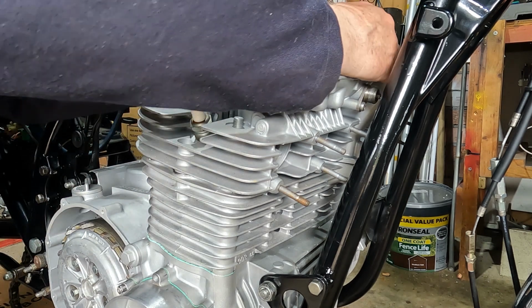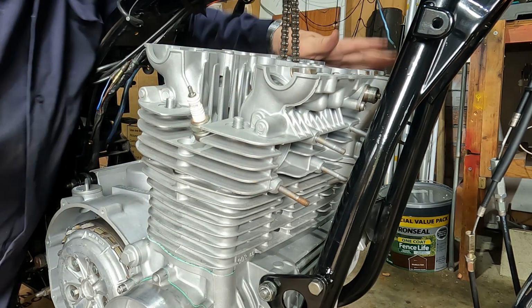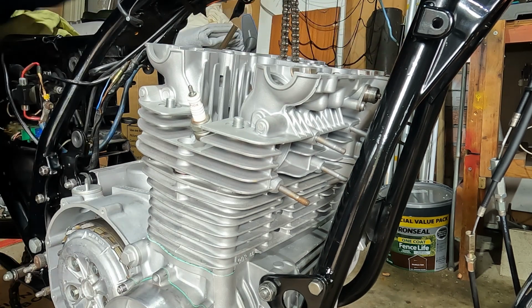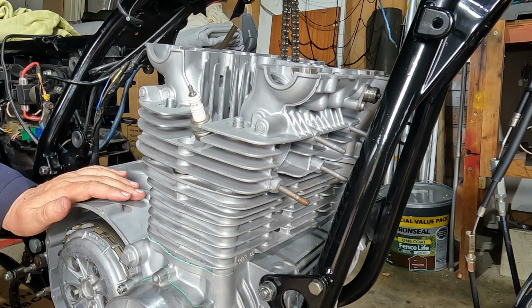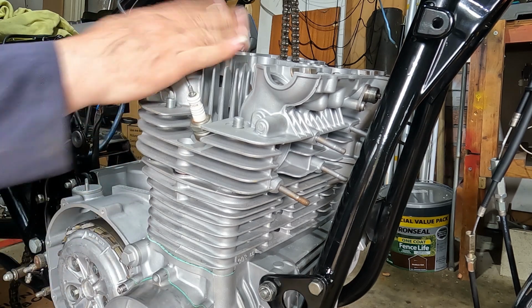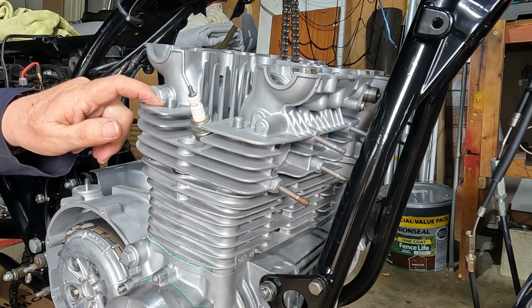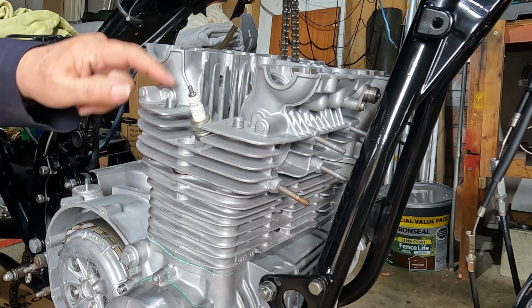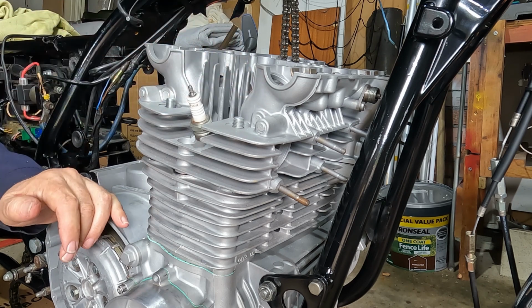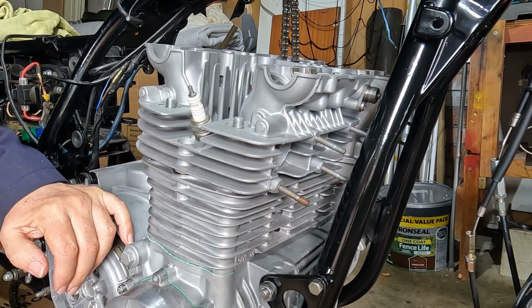Still got my cam chain. Everything's tickety-boo there. Just give it a gentle tap. That's gone down very well. The O-ring didn't move. And that's that. The next stage, we'll be putting our copper washers on. Going to anneal them first, so they give you a bit of tension and seal, because this is a oilway at the back that feeds the cam bearings. So that's it for now. I'll be back later.